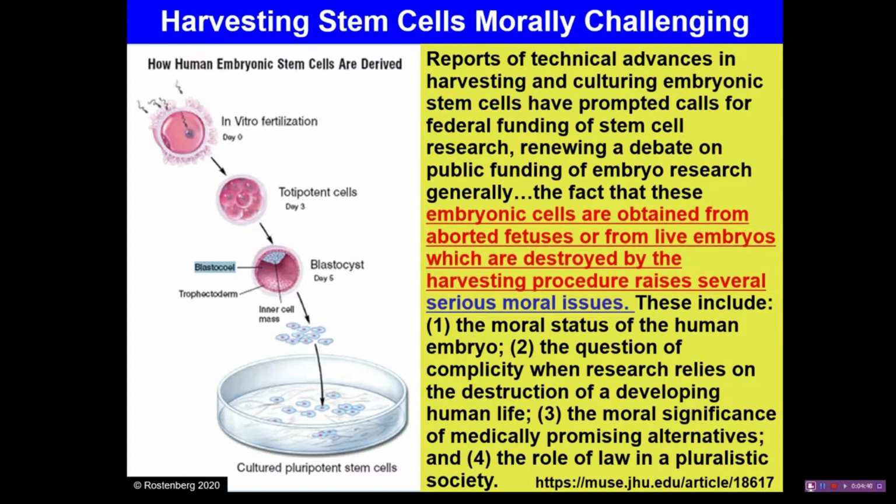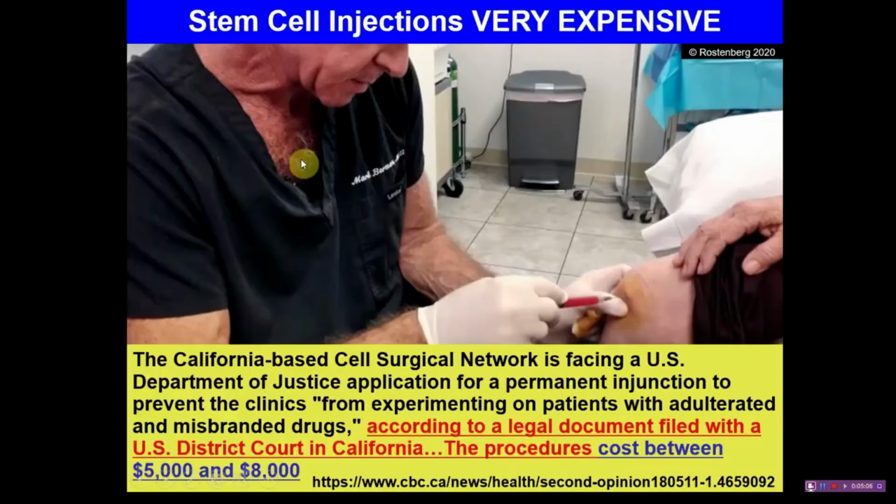There's great research, as you'll see here in the next few slides, but some of the time that stem cells are harvested, it's kind of gruesome, and I don't really want to be a part of that. And I would agree, professionally and personally. So we want to be able to use stem cells, but we don't want to have to get it out of the cord blood of a woman who just delivered, although maybe those are ethically harvested, it's still very expensive, very time consuming, that kind of thing.